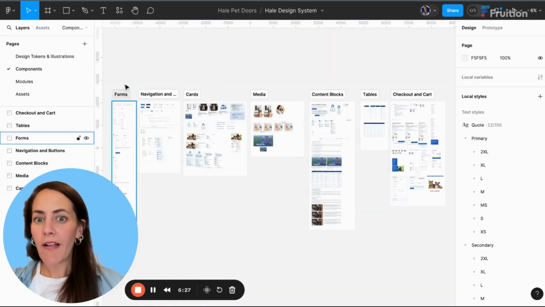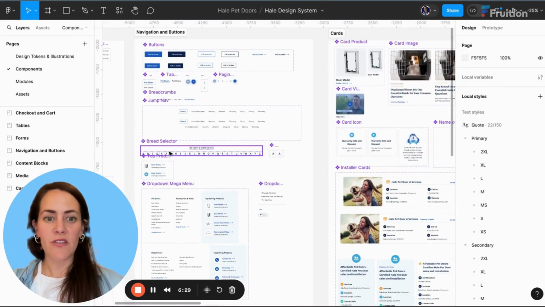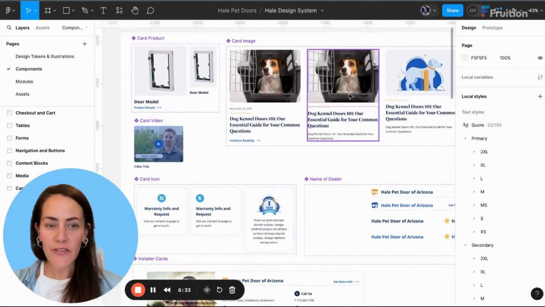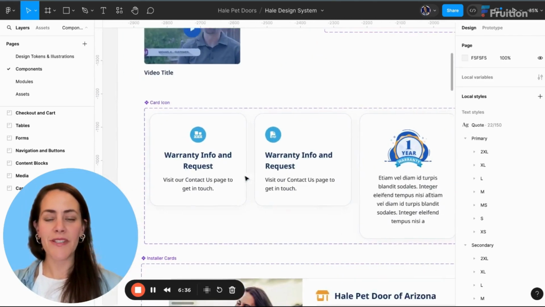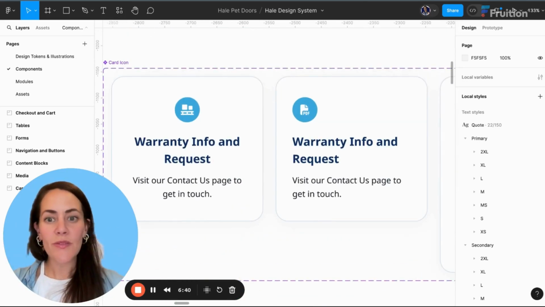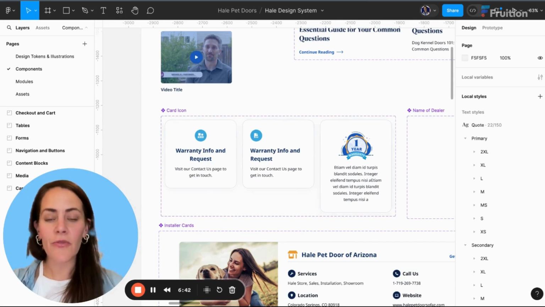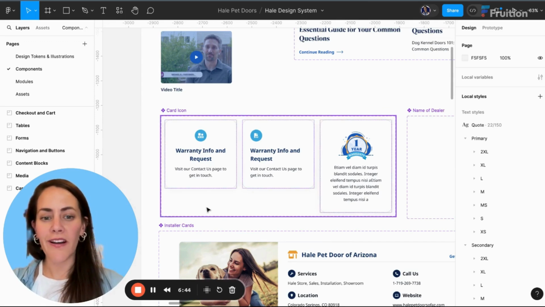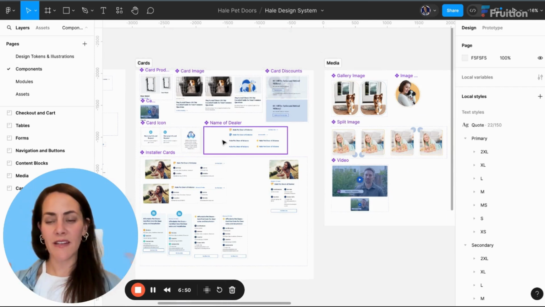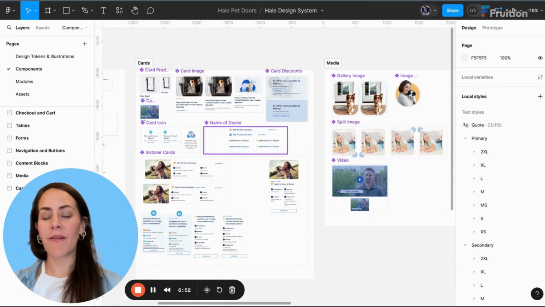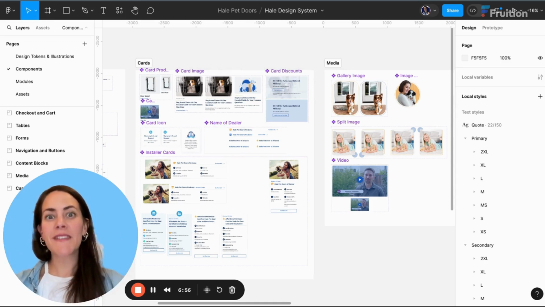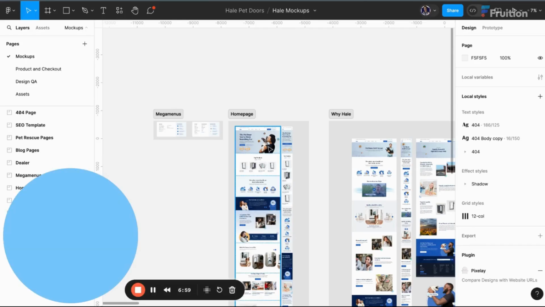Apart from those global elements, we'll start applying styles to all the individual elements, so buttons and card products and hover effects and different variations of cards, so centered versus left aligned. We really just want to make sure that we're thinking everything through and not leaving anything up for guesswork, for our developer, or for the user. Once we do identify all of these visual design elements, we're ready to start applying visual designs to the mockups. That's when we move into full page mockups.